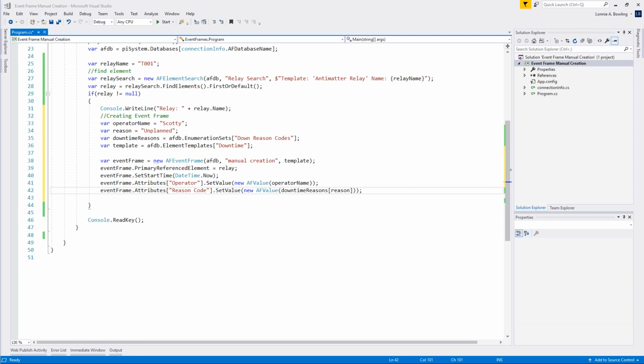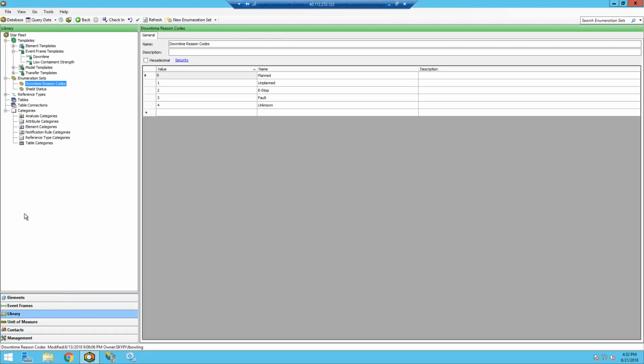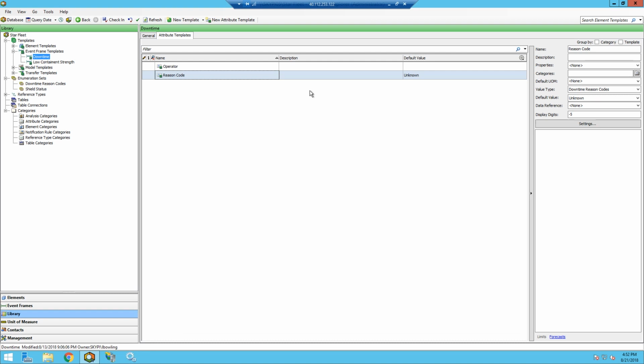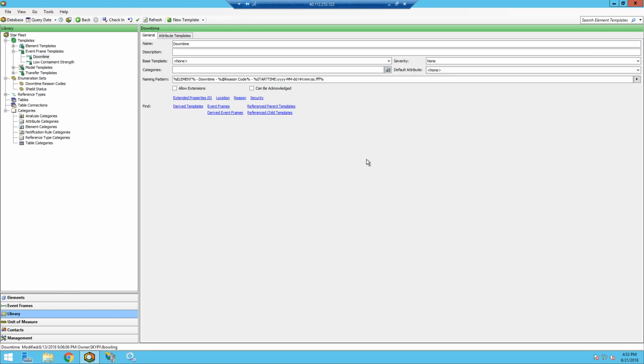Okay, the last thing I need to do is I want to actually set the name of this event frame based off of the naming pattern that I have. And if we go back and look at the template, you see we have this naming pattern here, and I have all these items basically available.